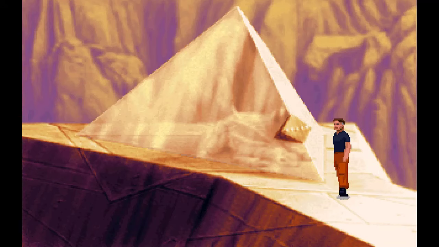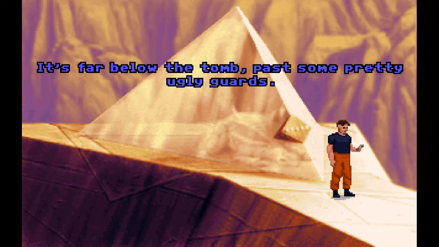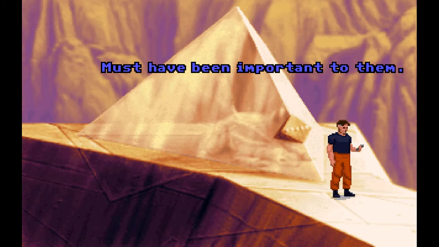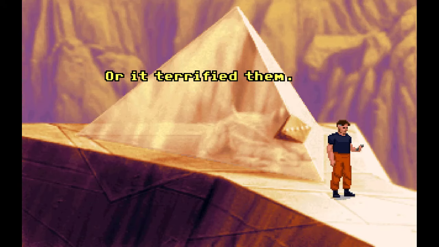Well, we've got something. Maggie, I found something. It's far below the tomb, past some pretty ugly guards. A dead alien sealed inside a crystal pyramid. Sounds like they went to a lot of trouble to hide it. Must have been important to him. A king or something. Or it terrified them.